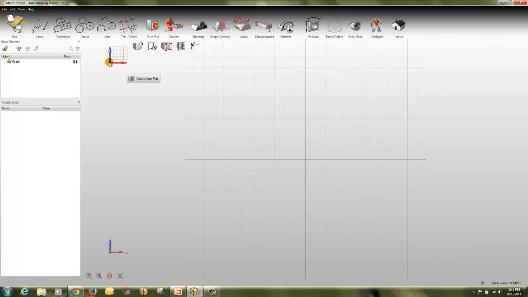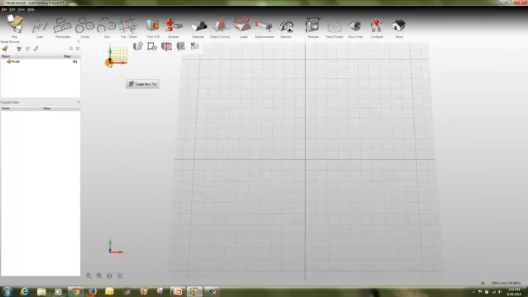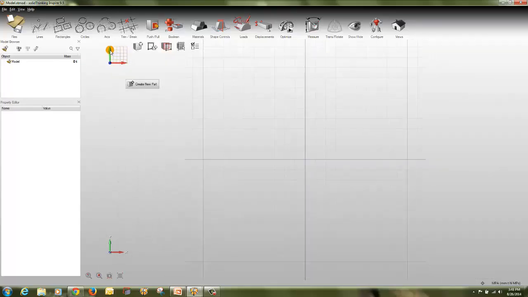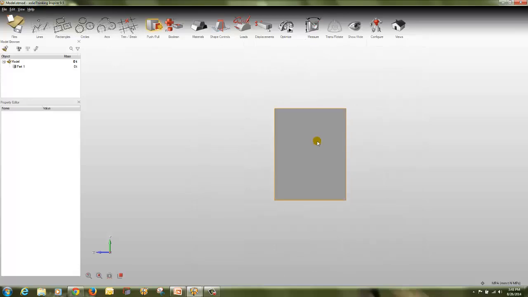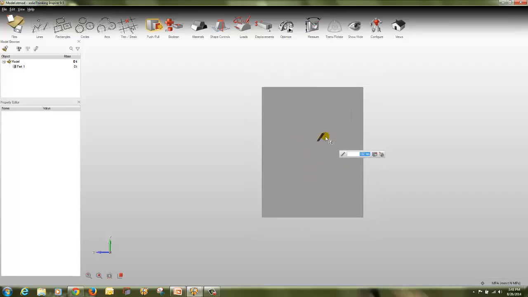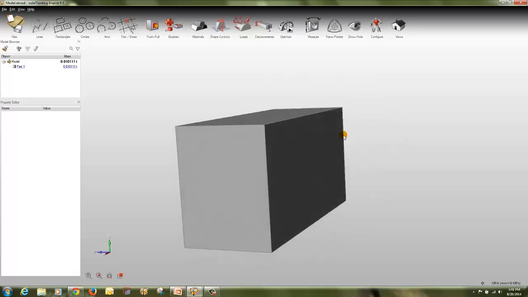If you want to create a sketch on any particular plane, you can change the axis at the global level. You can see I'm just clicking on it and it's changing the axis. So you can change the plane on which you want to create it. In this way you can keep on changing and create a new one. Earlier I created in the YZ plane, so you can create it in the other plane, whatever plane you want.